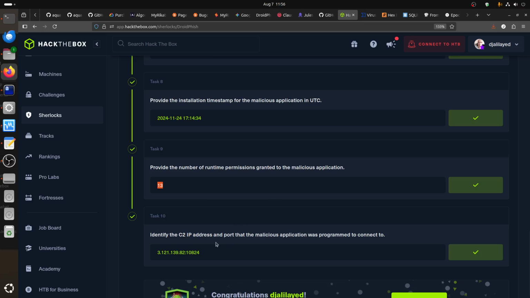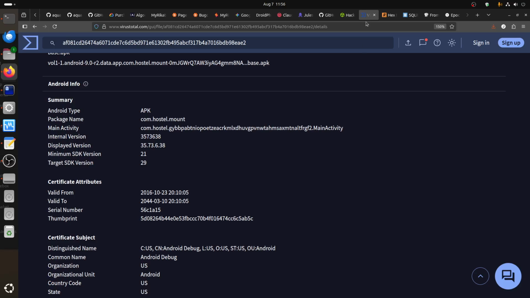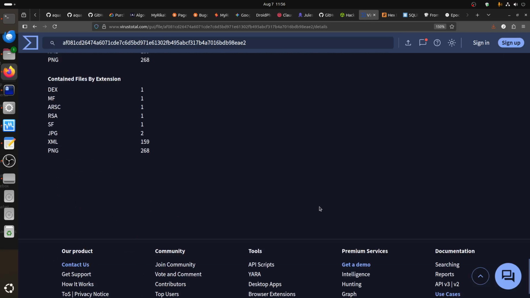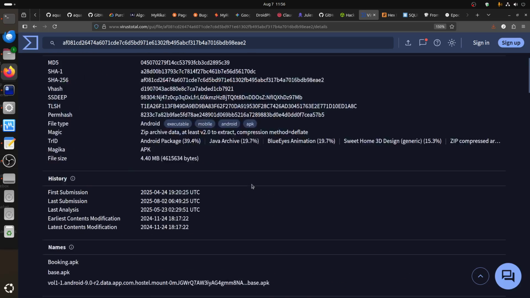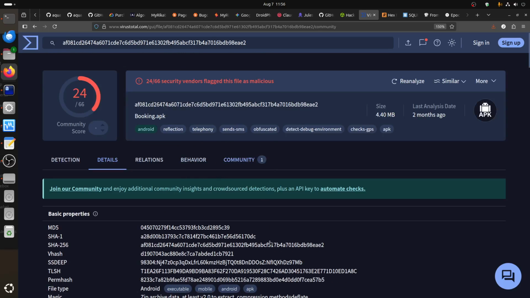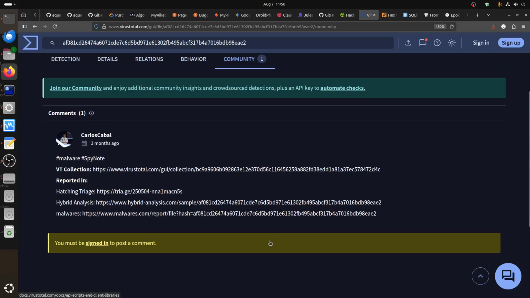Now the question is: identify the C2 IP address and port that the malicious application was programmed to connect to. Here is the tricky part. In an easy room you expect the answer to come from just following a hack report, and this is a community where someone reported it, so maybe we can read the report there.